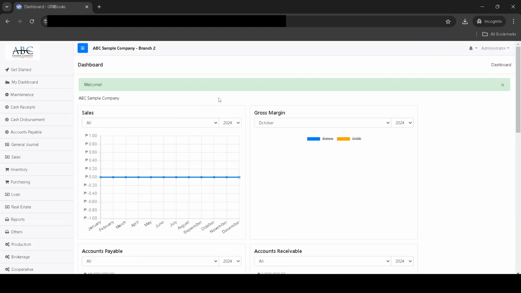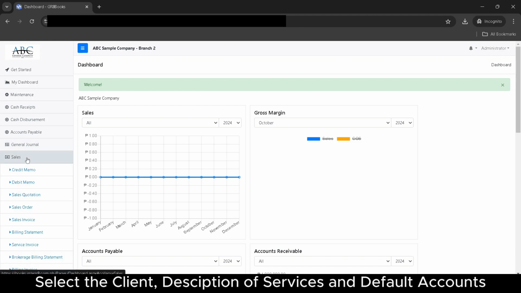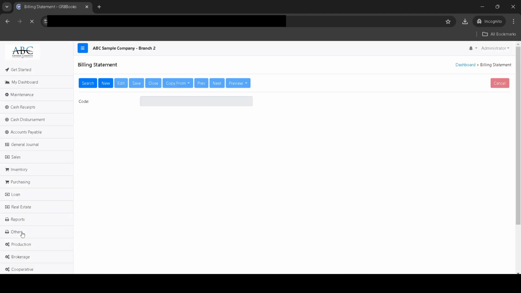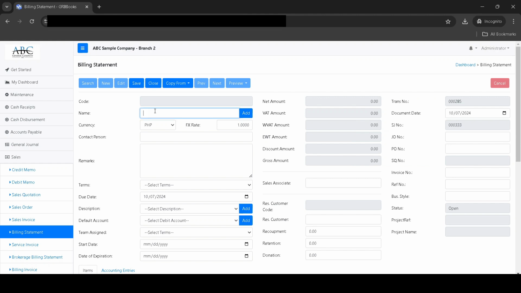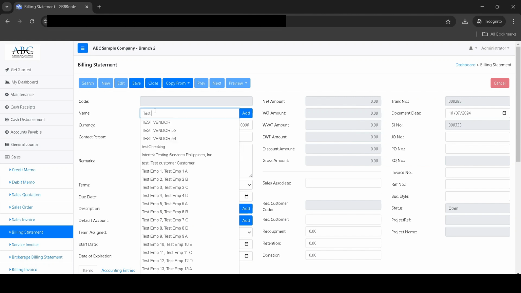Billing statement. First, go to the Sales tab and select Billing Statement and create a new transaction. Select the client, description of services, and default accounts.